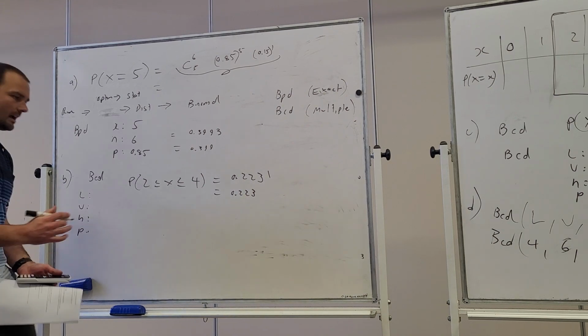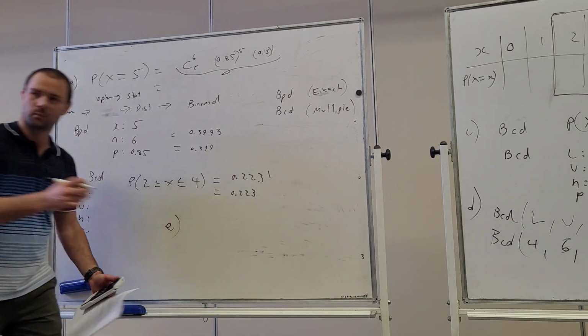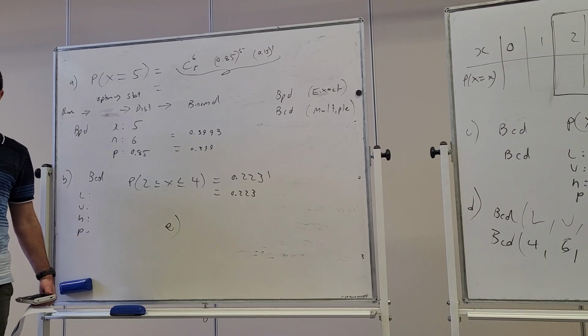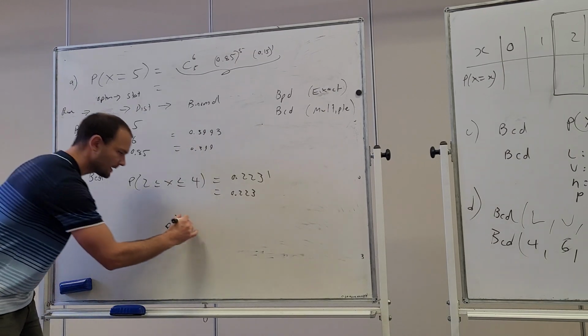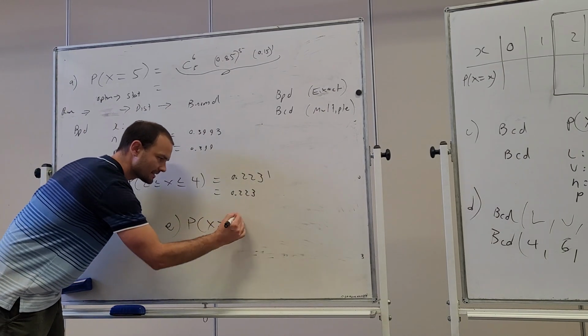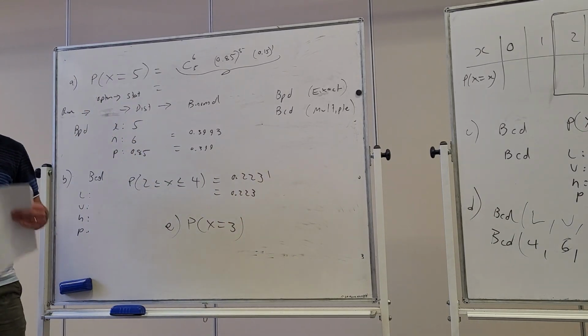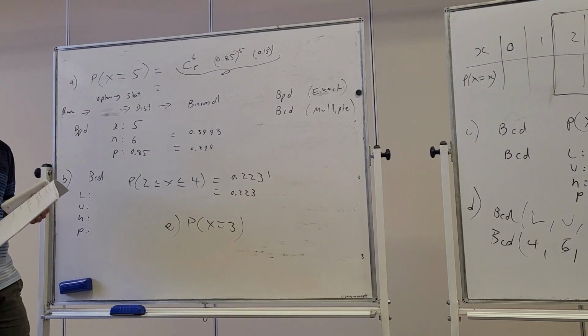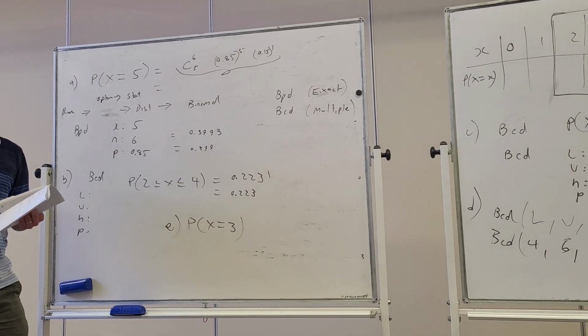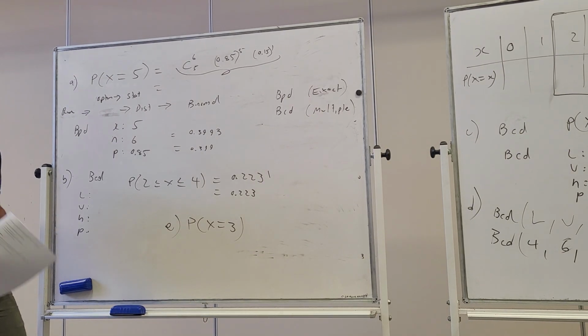Probably won't have time to calculate it. In part E, it says what's the probability of exactly 3 seeds? When it's asking for an exact event, that's BPD, right? We're not talking about multiple events, it's an exact event, BPD, calculate it. And then it's saying, what's the significance to the sum of your answers to C, D, and E?